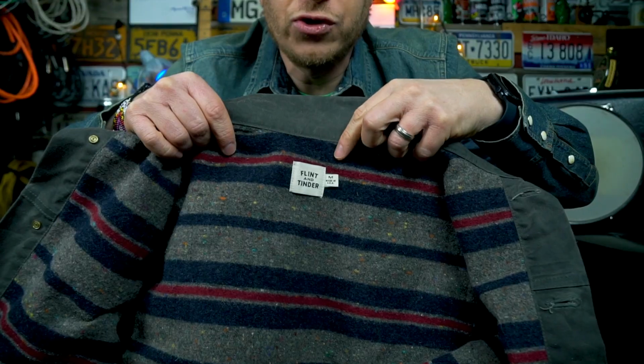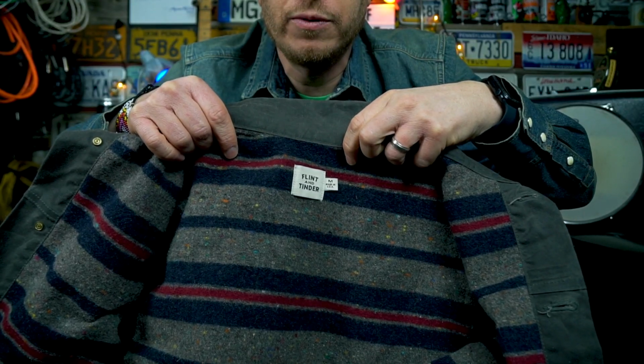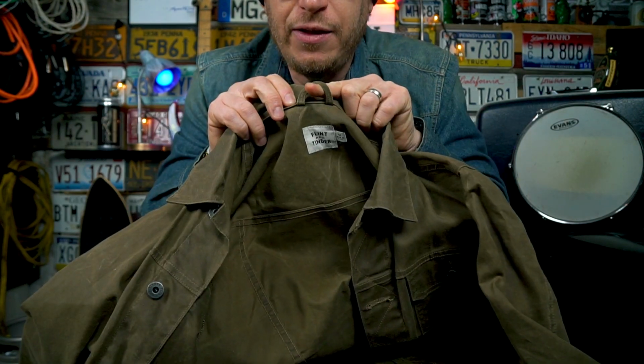But there's one more difference with the inside of the jackets, and that is that the wool line does not have a coat rack loop, where the flannel line has the loop and the unlined has the loop.